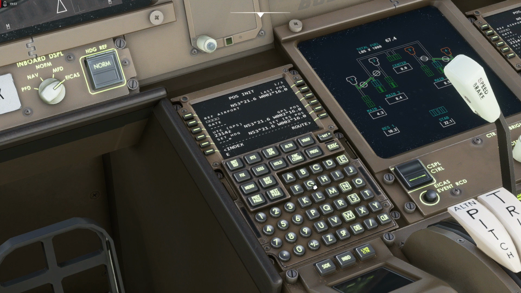We can put the reference airport in, GGCC, so we've got the right reference in. We could put the gate in if we wanted to. We could set the heading so we can be super duper accurate if we want to. If we go back on the index, we can go to the thrust limits, and you can play around with these if you want to. So it will let you do that.